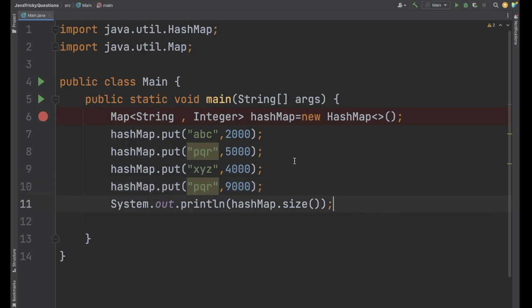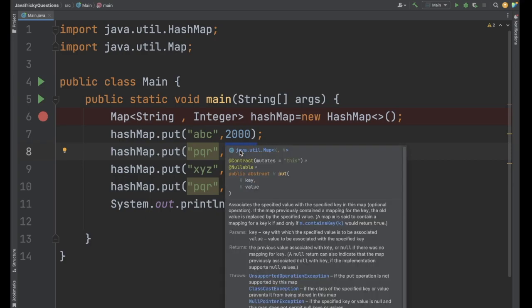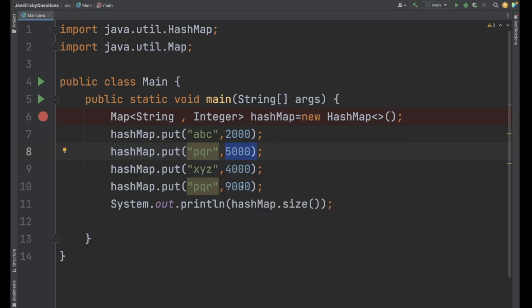Because whenever we are writing hash map dot put PQR and the value will be now 9000, that time what will happen, the PQR key is already there and this 5000 value will be overridden and now the PQR value will be 9000. Okay, so in your hash map currently we have only 3 key value pairs, hence the hash map dot size will print 3.